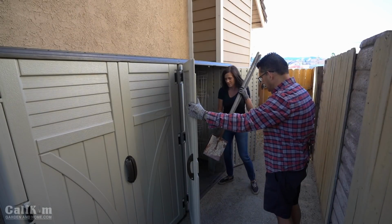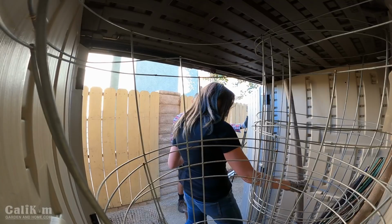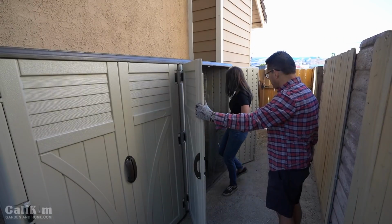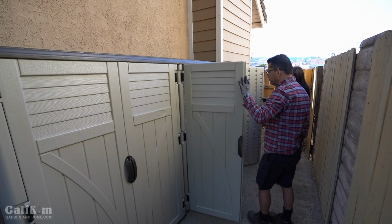Why do you have so many shovels? Close it up.